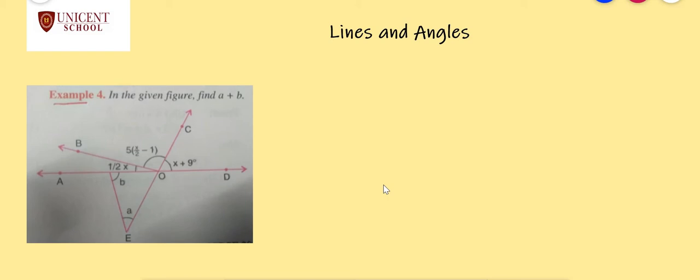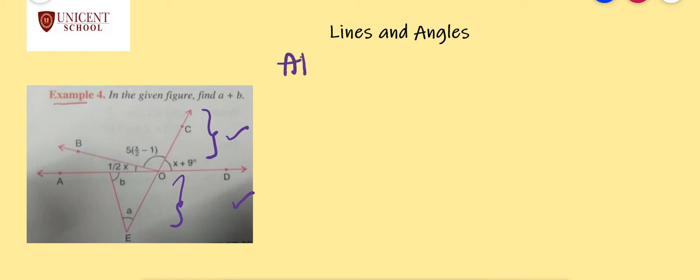Here is a figure which has a triangle and some angles. With the help of the hints given in this figure, we need to find the value of a plus b. So if we study the figure, it has two parts. One is the upper part of the line segment AD, the other is the lower part of the line segment AD. The lower part doesn't give any direct hint for us to solve because both a and b are unknown. And we will take this part where we get some hint to proceed for the solution.